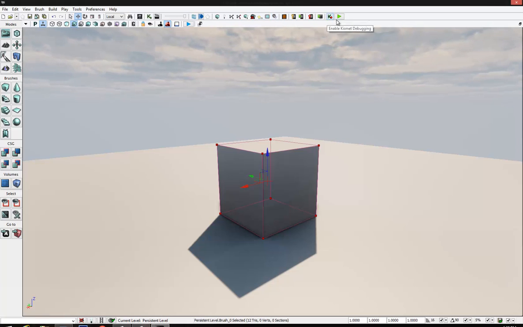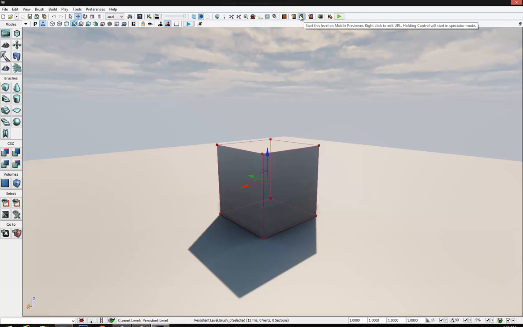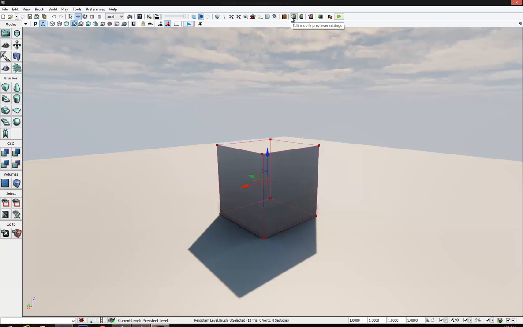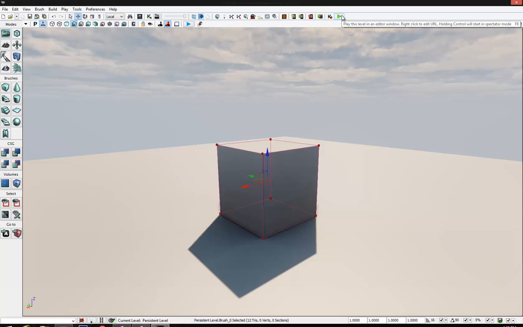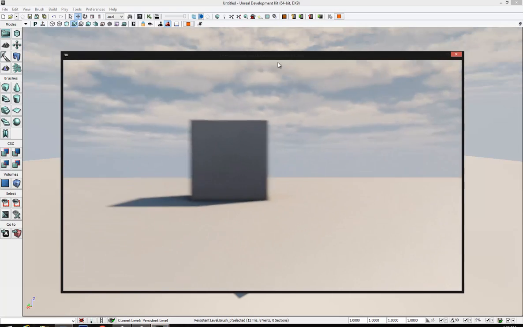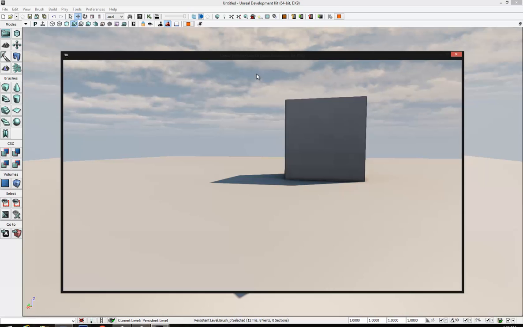And finally, the last ones we have over here are to do with how we can build our game in terms of platform. So we can choose to build for instance, you see here we can build for mobile, or we can build for iOS and for the PCs and so on and so forth. And lastly, we have this play button, and this is to allow us to play our game in the editor, but it's going to be windowed. So if I press this, you can see a new window will appear and we can play the game here.